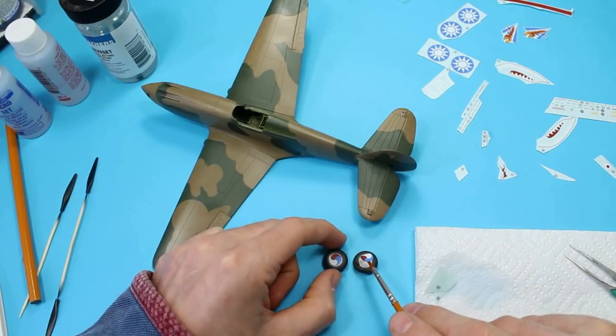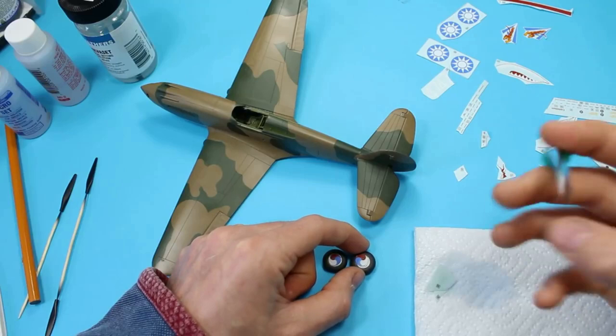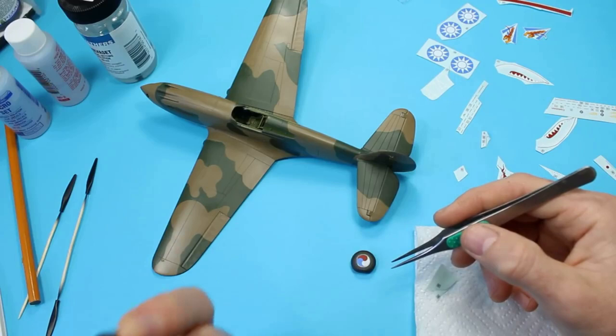And then when that's set a little bit, I then go over it with the micro sol to let it kind of go down into the details. And if there's any issues and I can see that it hasn't sunk into the details, I'll either use a blade or a pin or something. On these wheels, for instance, there were four rivets, so I pushed a pin into where those rivets are, a bit more Solvaset, and it sucks the decal straight into the hole, which is what you want.